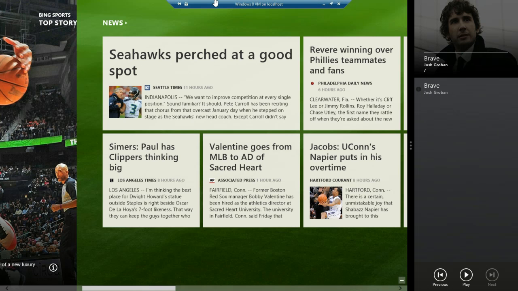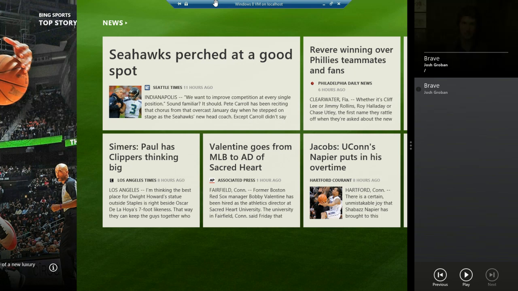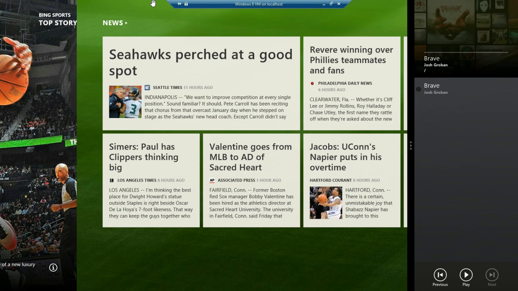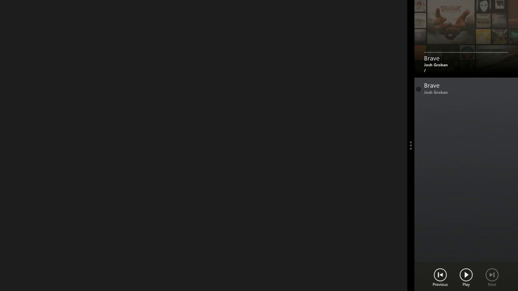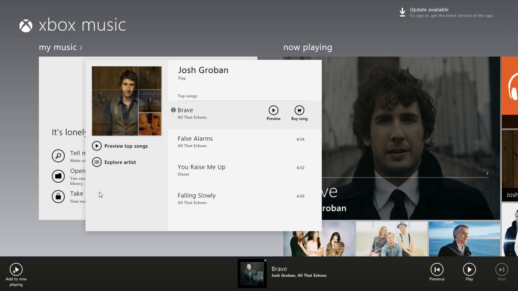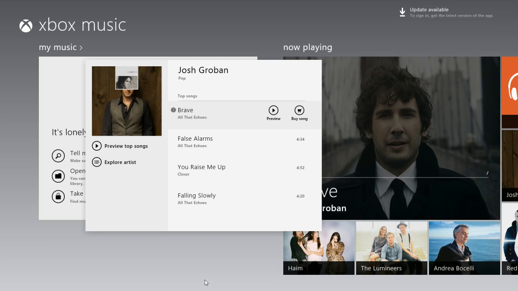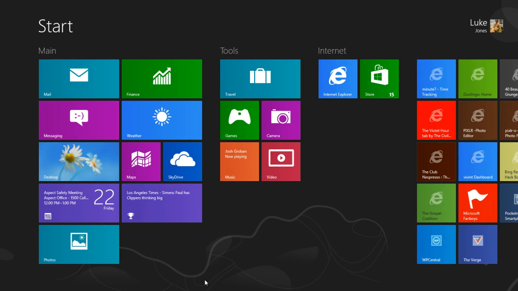If I go up to the top, you'll see I get the little hand. If I click, the hand closes, and I can drag it and drop it right down in the bottom, and now it's gone. So just a couple ways to close it. If you're used to the way the touchscreen works, it works exactly the same way.